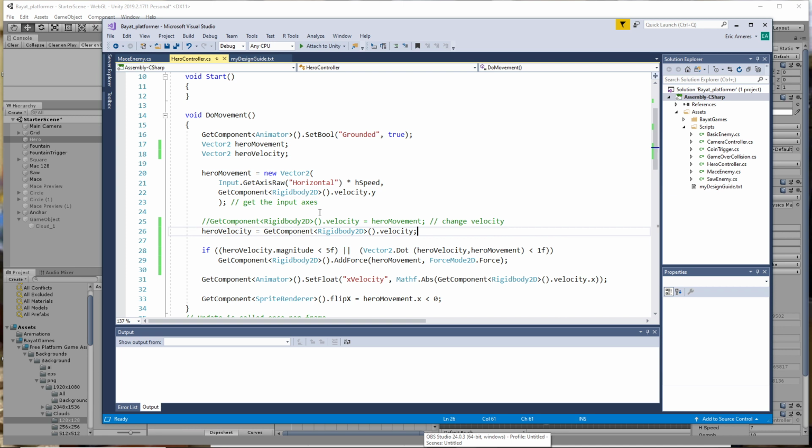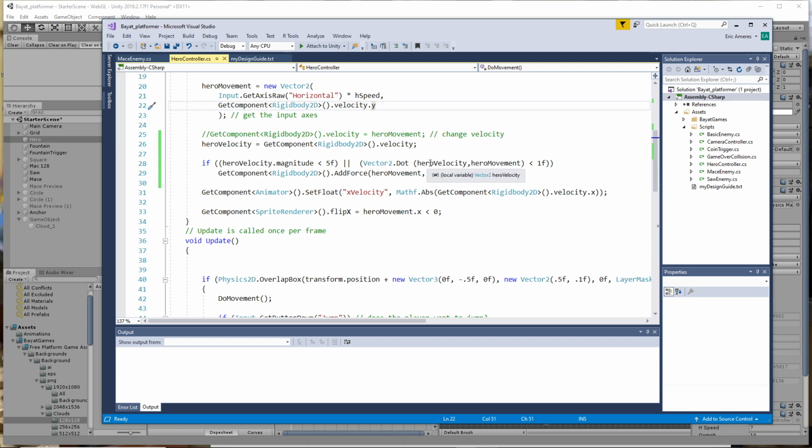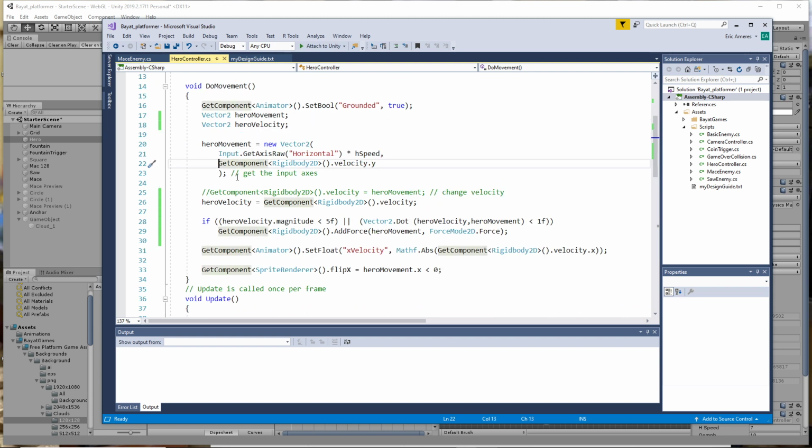So the code here, you'll see the hero movement. We get the axis for that. This is the desired force I want to add. And when I was setting the velocity here, I just noticed a bug. So let's make this 0, because the hero movement now is force-based, so we don't want to change the velocity. Let me think that through. I did not realize I had potentially added that bug.